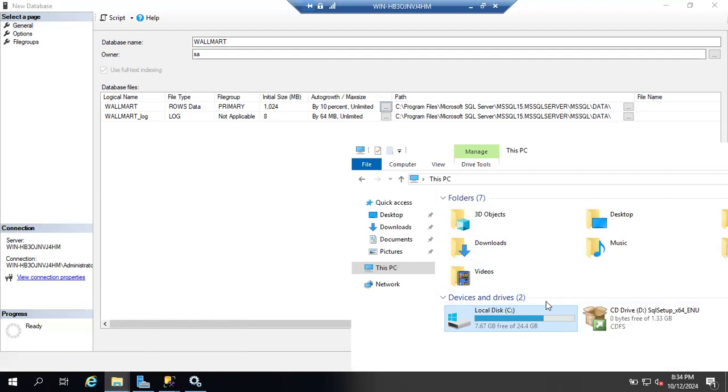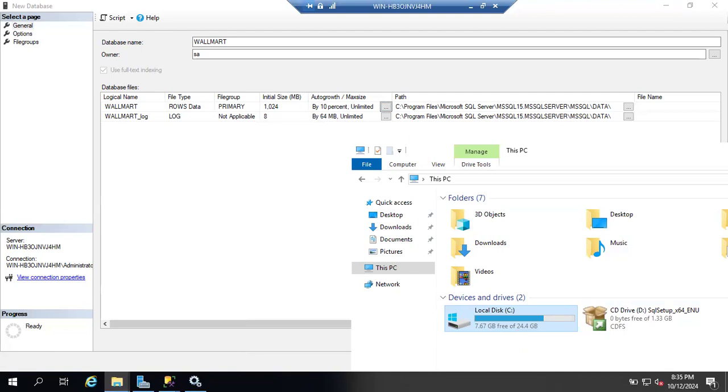Once that 7 GB is also full, why? Because the free space is consumed. It's completed, and then there is no more free space. So now you have to request the Windows team: hey Windows team, please add storage to the C drive, up to 50 GB. And again, automatically it will grow until the free space is consumed. Like that, the database will grow automatically based on the data that you are inserting into the database, guys. Clear, everyone? Auto growth option, auto growth advantage, is it clear, guys?